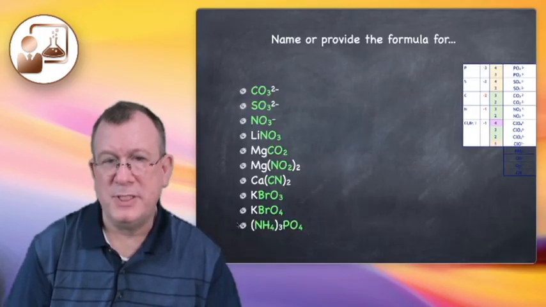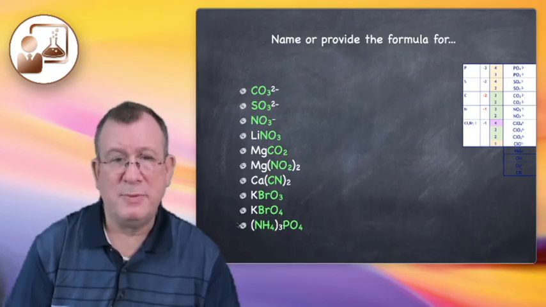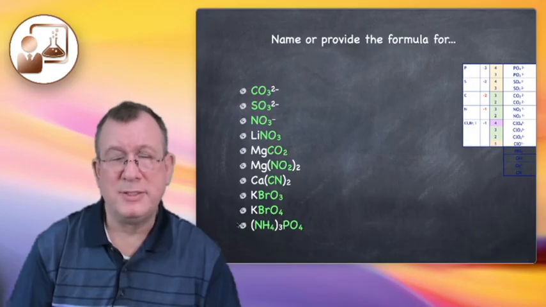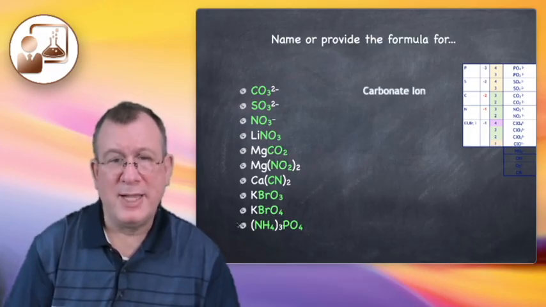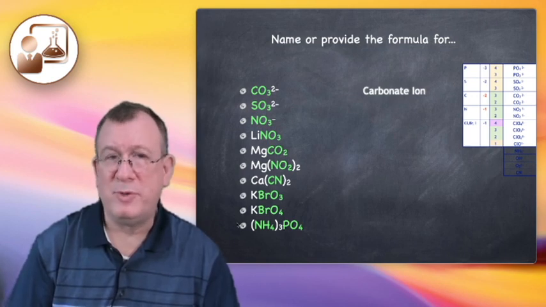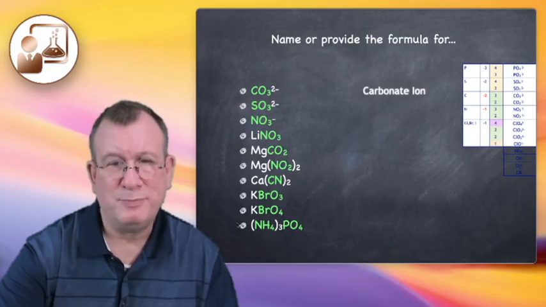That first ion up there, do you know what that one's called? That's CO3 2-. Okay, the underlying element is carbon, and 3, is that the big or the little one for carbon? Most of the non-metals, it's 2 or 3. 3 is the big one, therefore that is the carbonate ion. If you look at the next one, that's sulfur. SO3 2-, looks similar to the one above it, but remember, sulfur and phosphorus are the bigger ones. They can do 4 or 3. So for sulfur, the 3 is the little one. What's the little one called? Right, the little one is the sulfite ion.